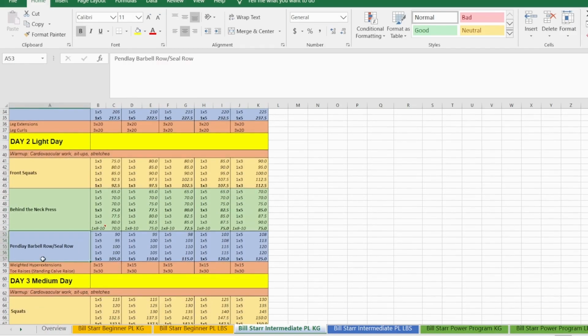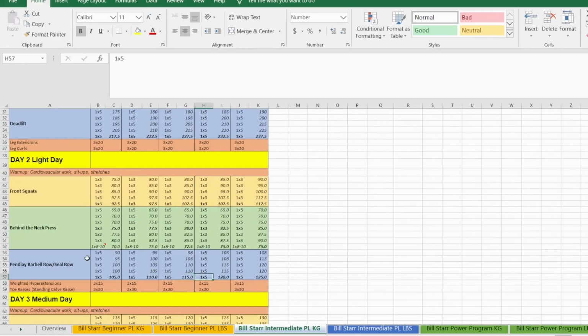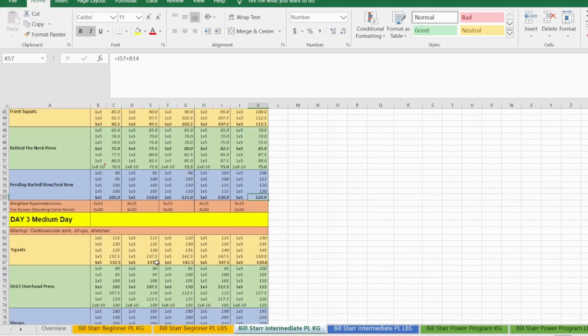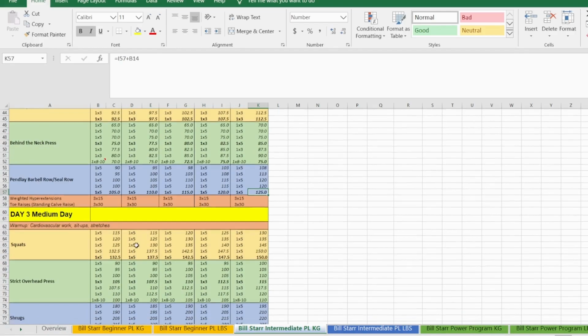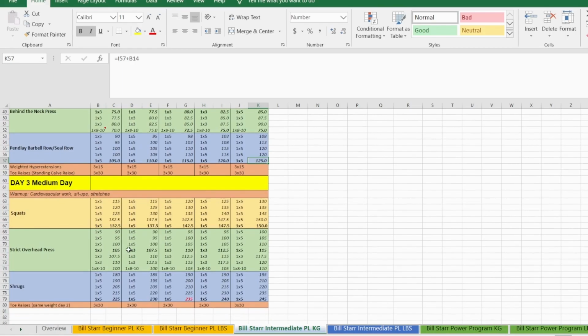And because this is a pulling exercise, a row, we start with our 5 rep max week 1 right here, and then we just add 5 kilograms to our top heavy set weight each week, and the ramping sets will then all adjust based on the new top set heavy weight. That applies for everything. It's all based off that weight. Can you see the logic now? It's starting to make sense, but it's also starting to become much easier to understand how Starr programs work. And you don't necessarily, as I said earlier, need a degree in physics or chemistry or advanced mathematics to really understand how this all works.